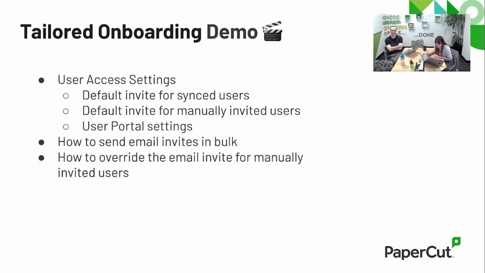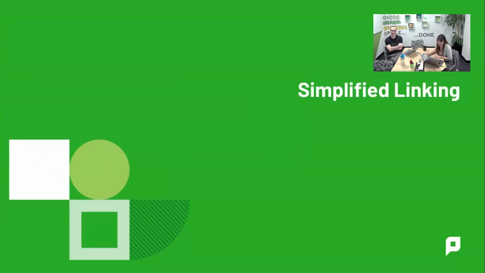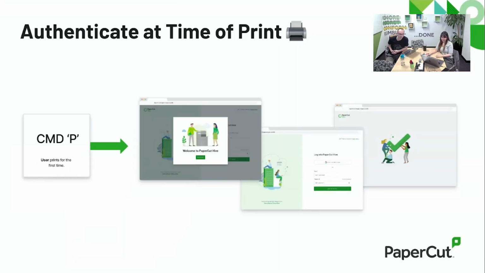All right, so now I'm going to just hand over to Matt to talk about simplified linking. Cool. Hi, everyone. So what Tamia's mostly been speaking about has primarily been self-serve. But obviously, a lot of our users and customers want to or will deploy our software through an MDM, such as Intune or Jamf. So the software will be sitting on the client's computer, and they log in, but they haven't yet linked to Hive.